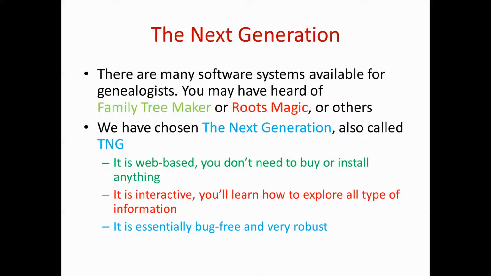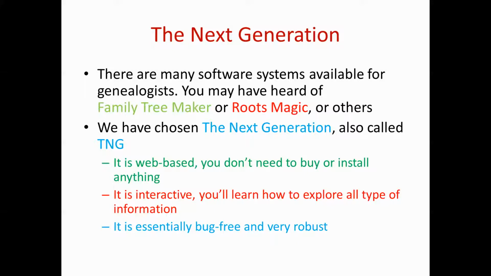First of all, it's web-based. So whether you're using a laptop, a tablet, or a desktop, you don't need to buy or install anything or any software. It's all on the web. Secondly, this software system is interactive, and you'll learn in future videos how to explore all kinds of information that we're putting in the website to build our family history text.